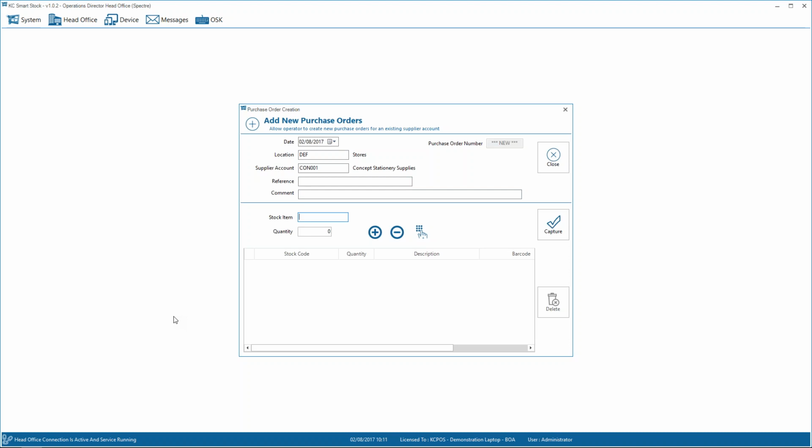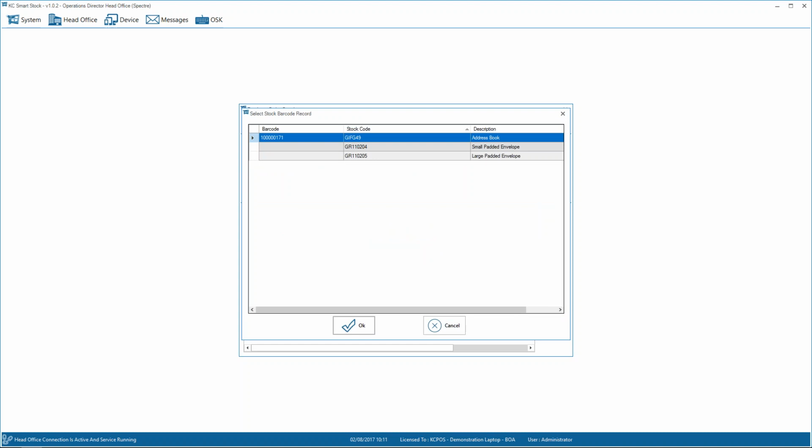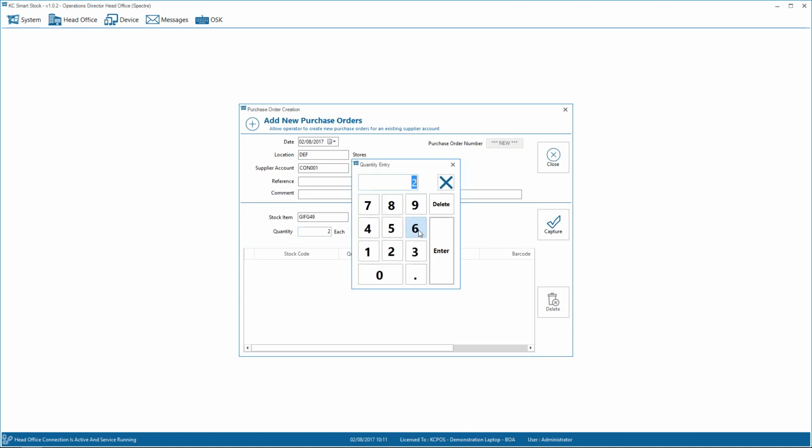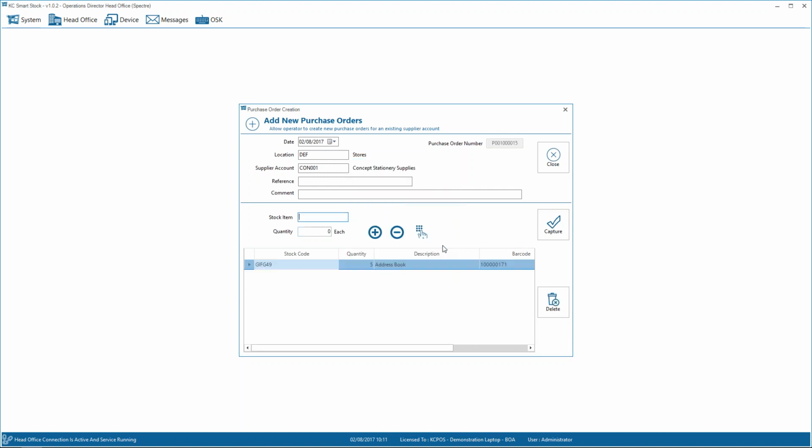Now, with the product search, we're able to find a product by part of its description. So we could type in part of its description or part of its product code, and it will give us a list of ones that match. From a quantity perspective, we can either enter a quantity from the keyboard, press the plus or minus buttons to go up or down, or go straight to the keyboard entry and literally type in the quantity that we want to work with.